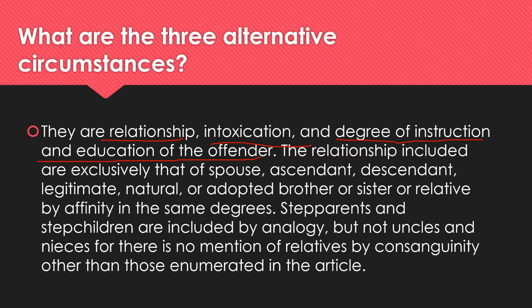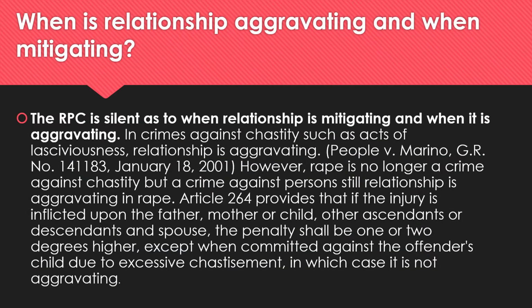You have to take note, not uncles and nieces, for there is no mention of relatives by consanguinity other than those enumerated in the article. So you have to take note that this is exclusive, meaning kung in terms of relationship, diri lagi ta magtutuyok sa spouse, ascendant, until sa step-parents and step-children. But there are limitations.